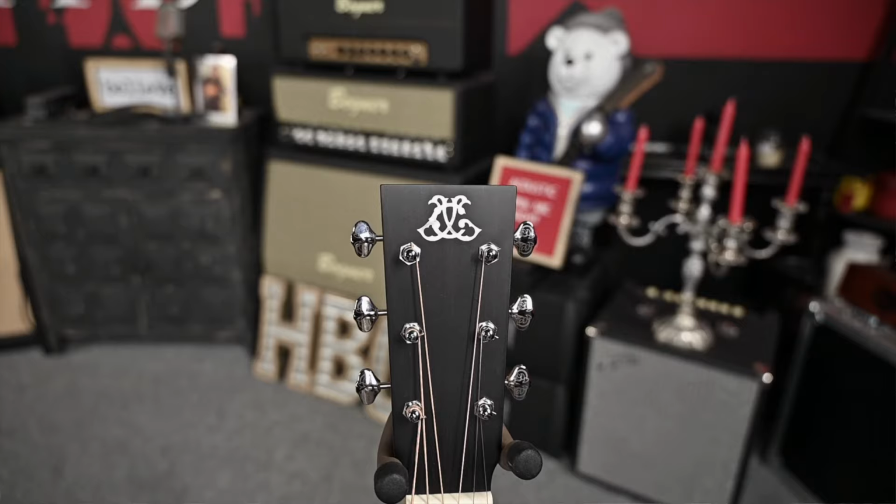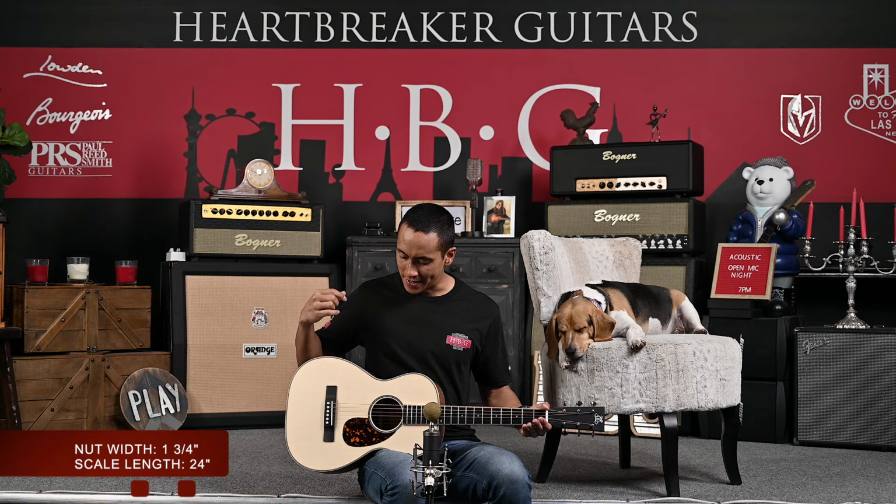So for the specs, nut width is 1 3/4, and then scale length is 24 inch, just straight right there. And so let's dive a little more.